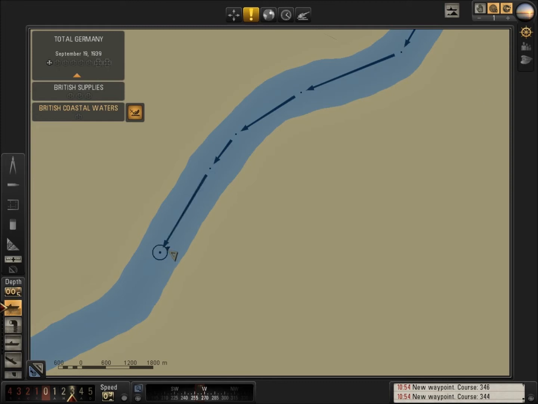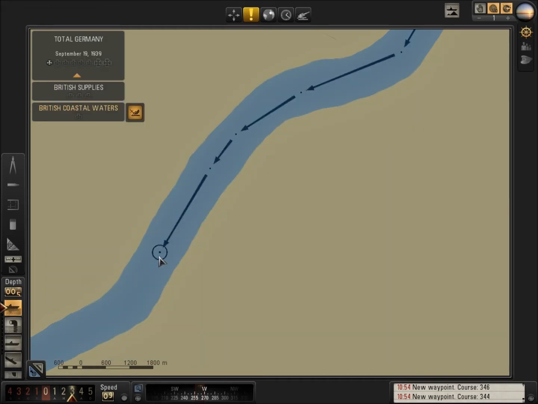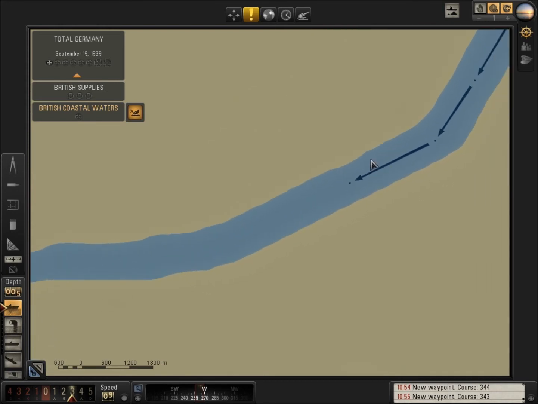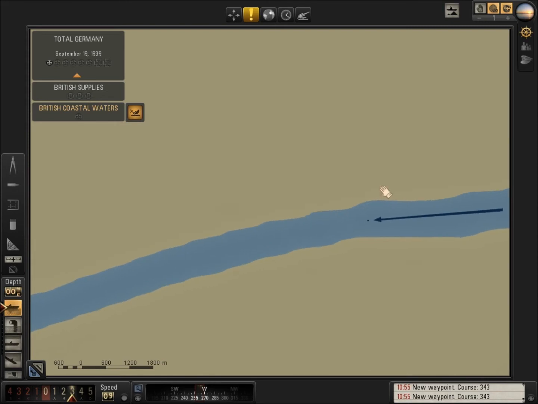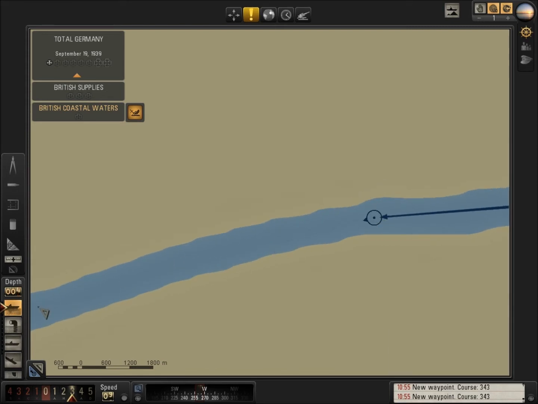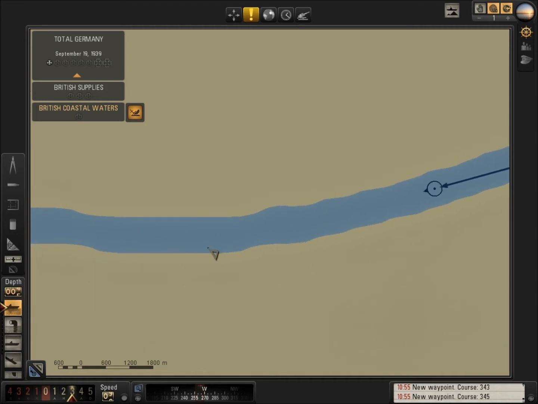Because this is a new submarine, different events will be logged and you can publish it. I don't know why you want to publish it, but you can. Maybe at the end of the war, it gets found, and then the game continues because you become a professional writer, and you get a publisher about your experiences during World War II. If that happened, that would be very, very strange.